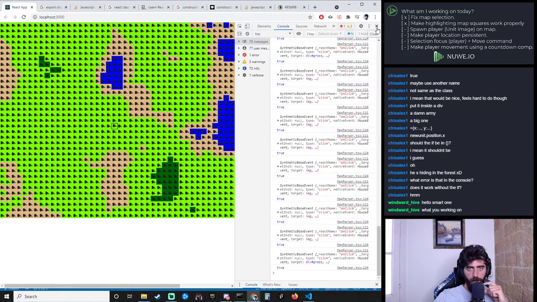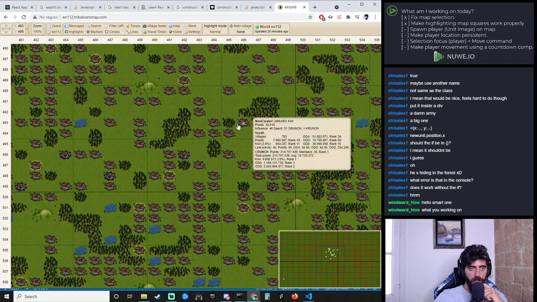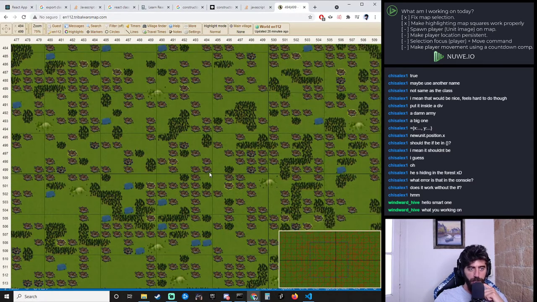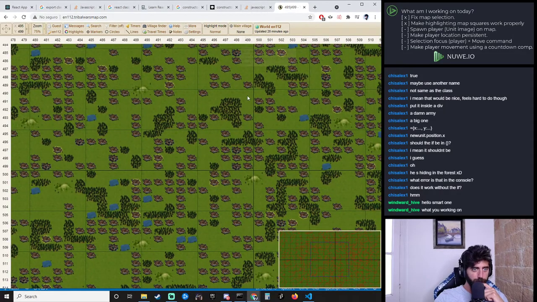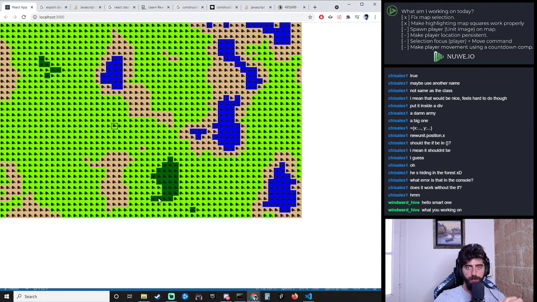This is how it looks right now, and this is the inspiration for it. Here they have villages, we have units. A lot of them.